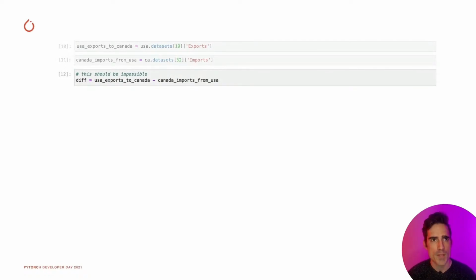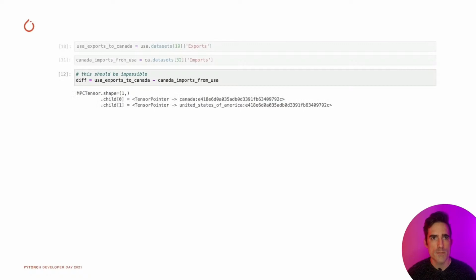Now I'm going to do an analytic. I've got this pointer on the left, USA exports to Canada, and the pointer on the right, Canada imports from USA. These are each pointing to tensors that are in different servers on different parts of the world. It should be impossible for me to subtract them from each other, because the data is on 2 different machines. But what happens behind the scenes is it just uses secure MPC shares, an input privacy technique called secure multi-party computation. This returns to me a pointer to these encrypted shares at both locations. This means that I perform this subtraction, but no data has actually left either institution. Instead, an encrypted protocol was used to calculate the result and maintain it in an encrypted state with shares at each of these locations.